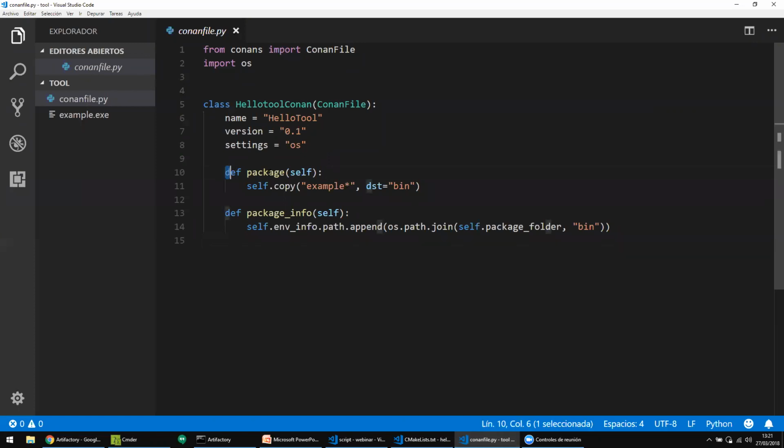So just the package method to specify what I want to put in the package, and then the package_info method, so I let my consumers know where the binary folder is. This is basically adding the binary folder to the path, so it can be easily used. So this is the recipe I need to create a tool package from a binary that I already have.